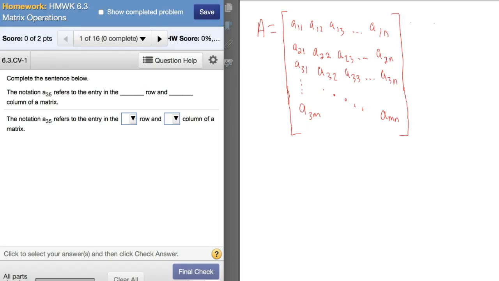So the first thing I have drawn to the right is a basic matrix. A matrix is just an array. We normally use matrices whenever we have a large system of equations and we want to be able to manage them, to be able to work on them simultaneously. That's one of the ways that matrices are used.